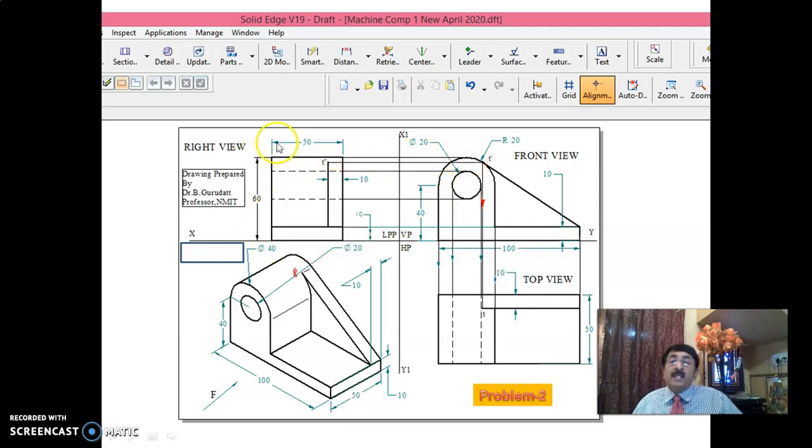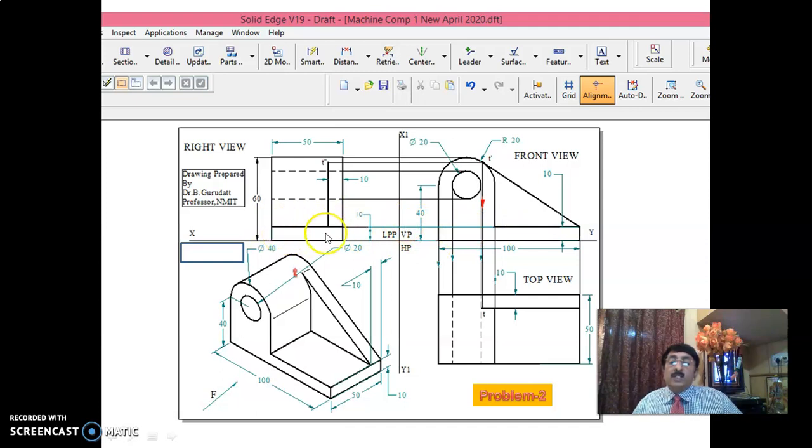But the width here is, as you see, when you're looking from here, that is from the right view, this surface is parallel to the left profile plane. Since it is parallel to the left profile plane, the true surface should be seen. That is what this area is. In that way, this is 50, this is 50, and this is 10. You can take the projector from here only, this is 10.